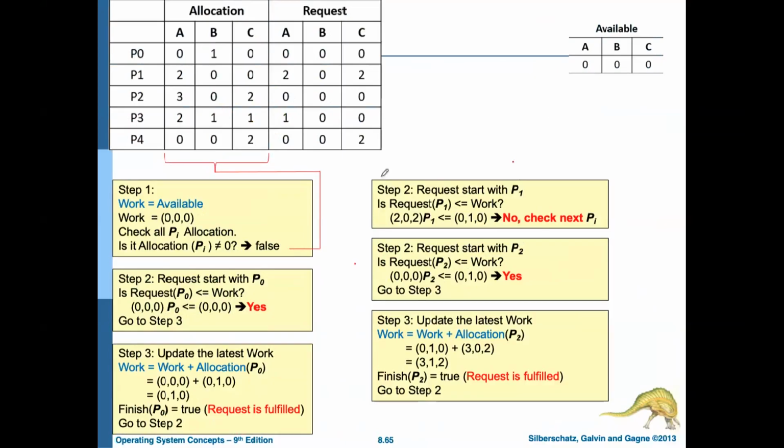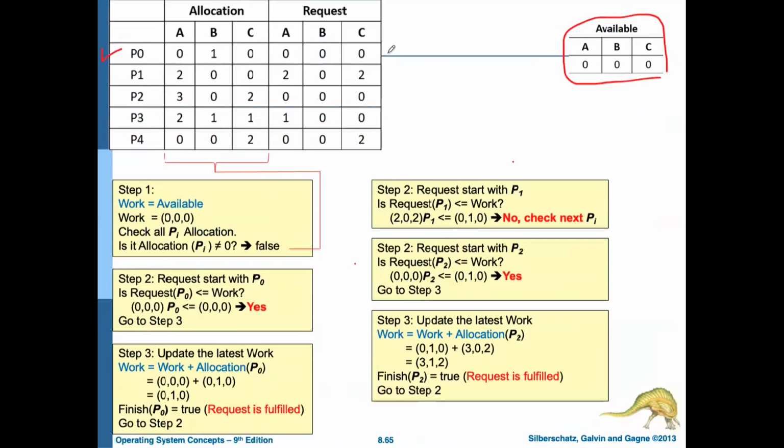So this is available, and we compare with this. First of all, P0 first. This request is 0, 0, 0.